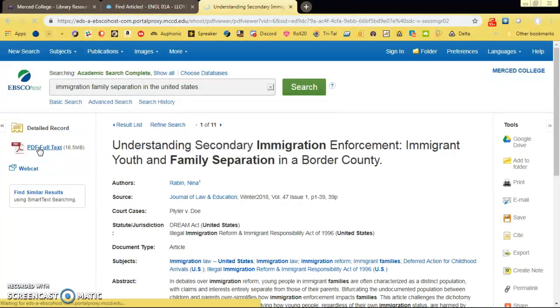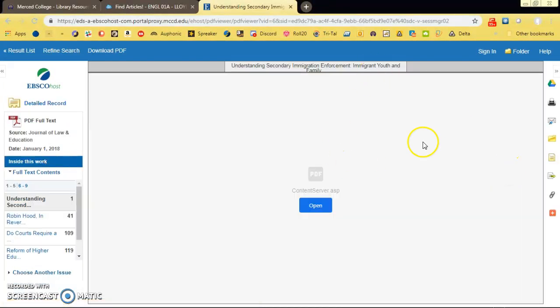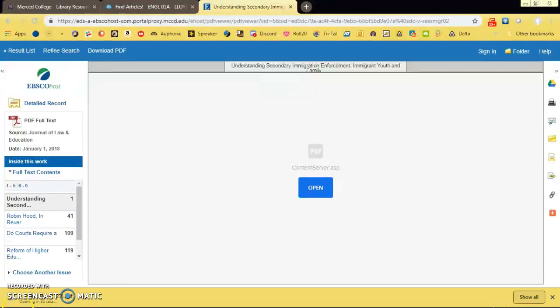When you've decided you might want to read it, you go to the PDF. You go to the full text. And when you're in the full text, I'm going to try to open it here. I don't know why it's saying open that. Okay, it's just having me download the PDF. A lot of times it will just open it right here. I don't know why it didn't do that. A lot of times it will just show it. But if you download it like this, you'll be able to print it out. And you have stuff over here that's saying to print it out or email it to yourself or cite it.